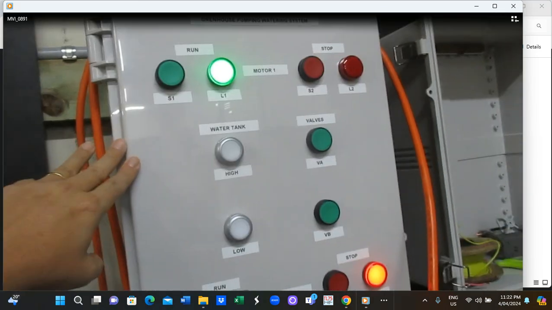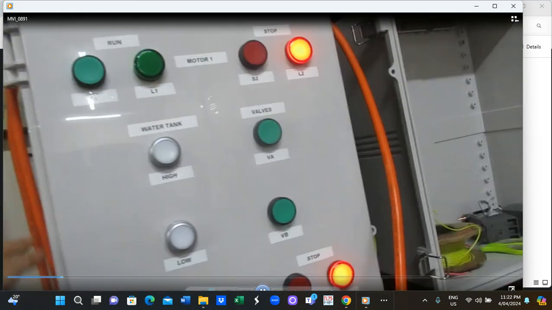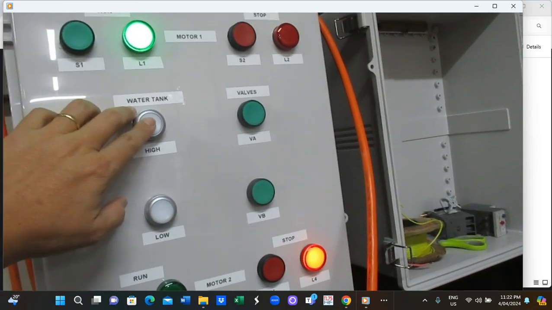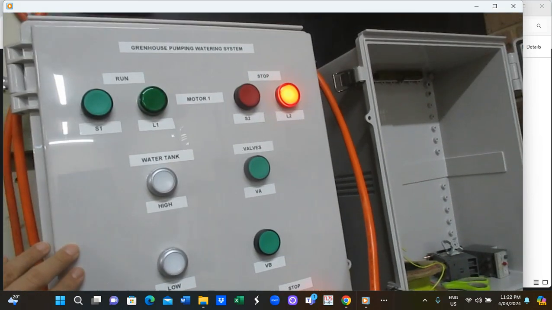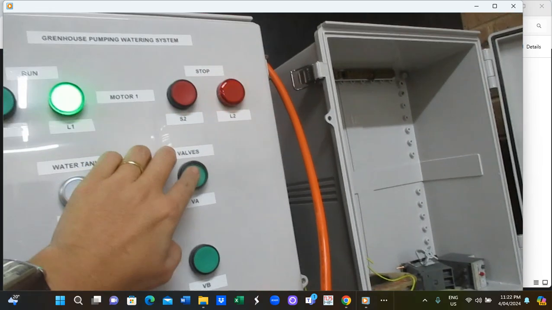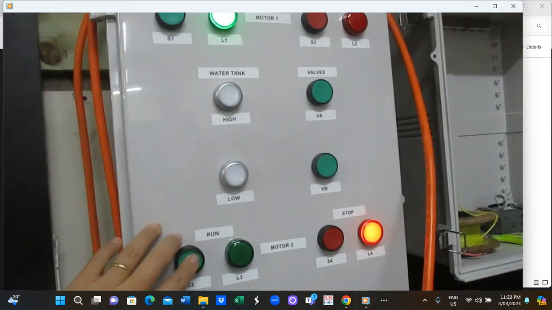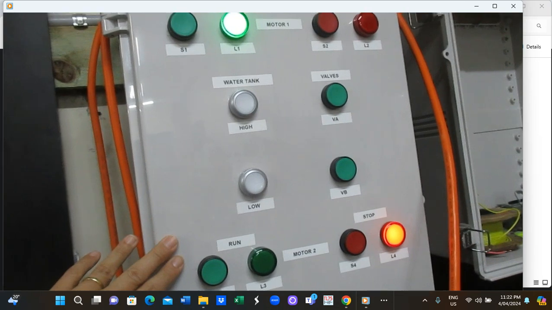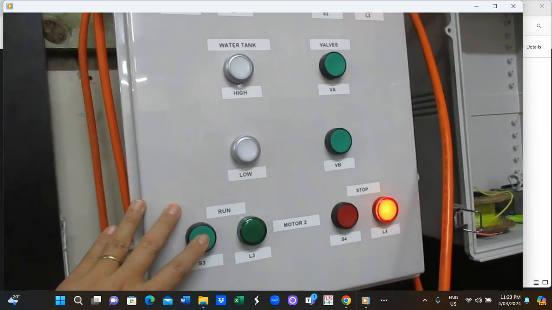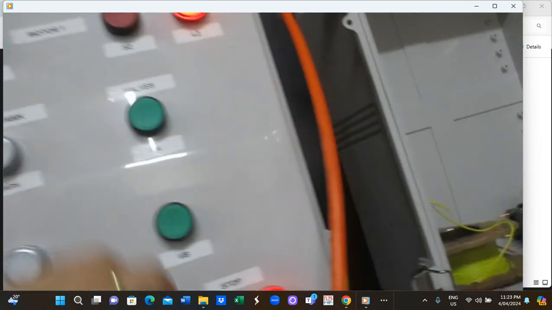Now we run the motor. Start the motor. And water head tank low, we can run the water, and water tank high, we start the motor and the bar can run the motor. While motor 1 is running, we can run the motor 2. We can run the motor 2 after motor 1 has been stopped. Now we run the motor 2 and we start the motor, and look at what's inside.